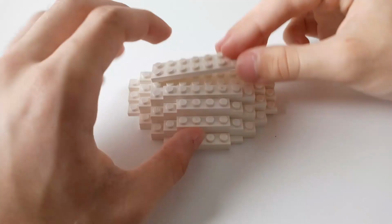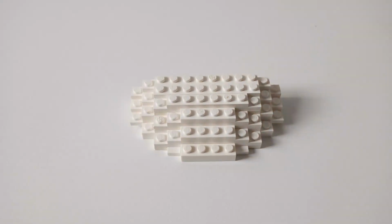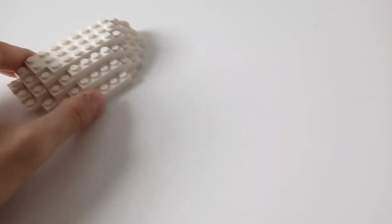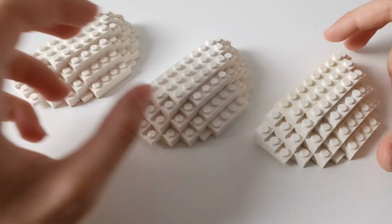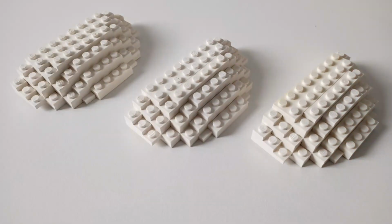So, I didn't just build one of these side panels, not just two, but I built three. Now, there's a few little touches I'm going to need to do onto each of them, since they're going to be on different sides of the Pokeball. So let's continue.